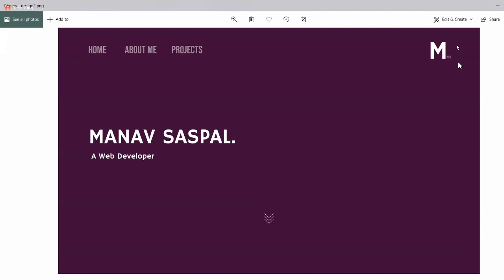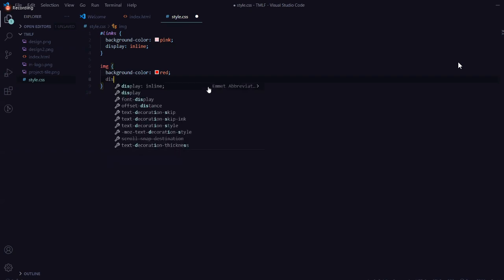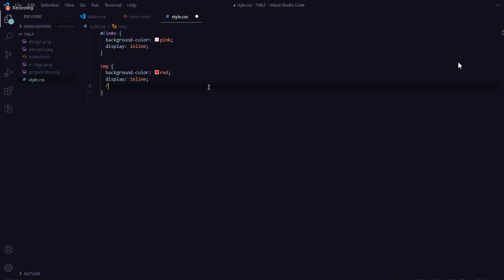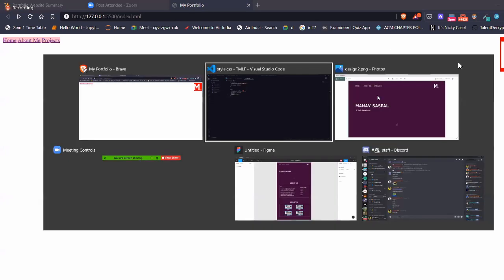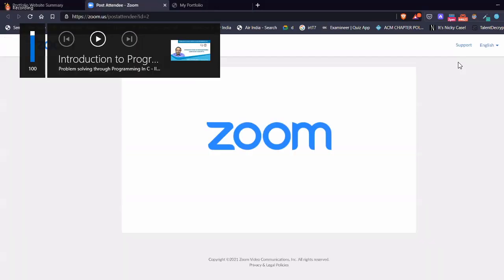Now what we want is for this to be at the right, and this to be at the left. It is already at left. We just want this to get to right. Also, we need to make this in line too. We can use float right. The float property name is pretty intuitive in its way: it will make it float to the right. So now we have the basic structure of the navbar, but it's not at all looking nice. So we need to work on that.